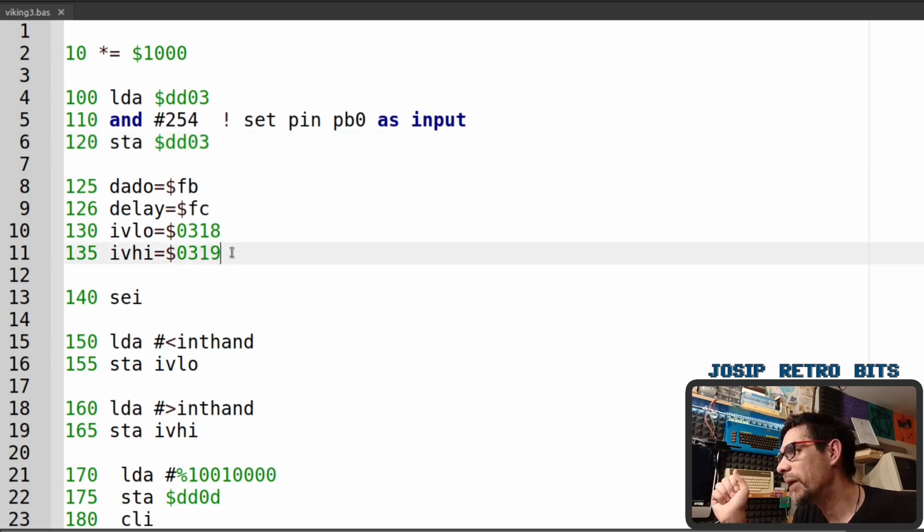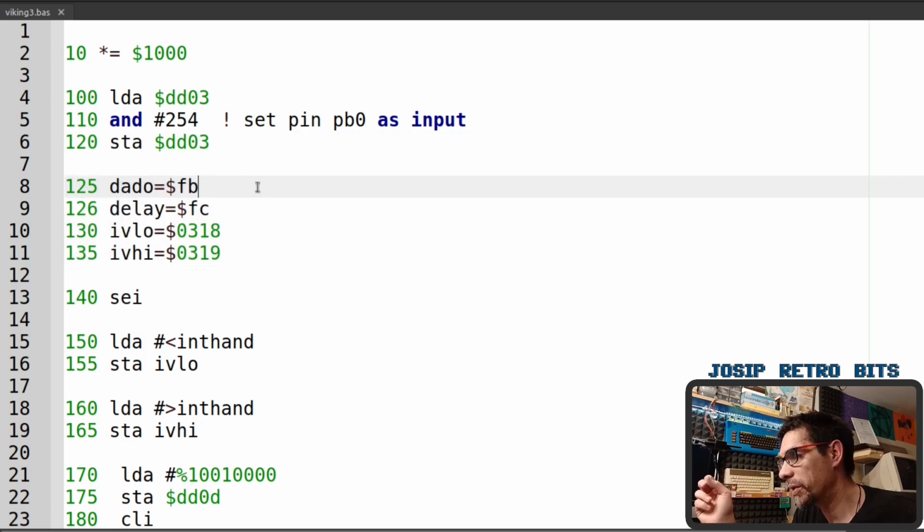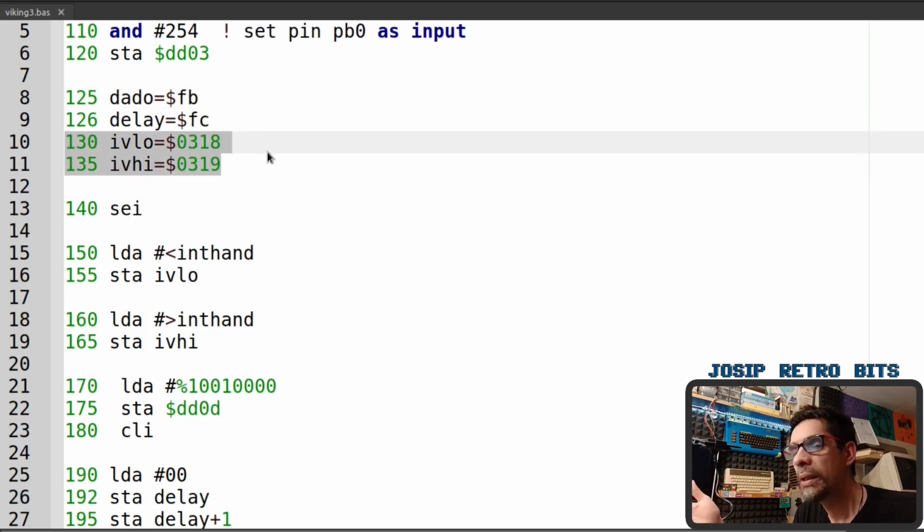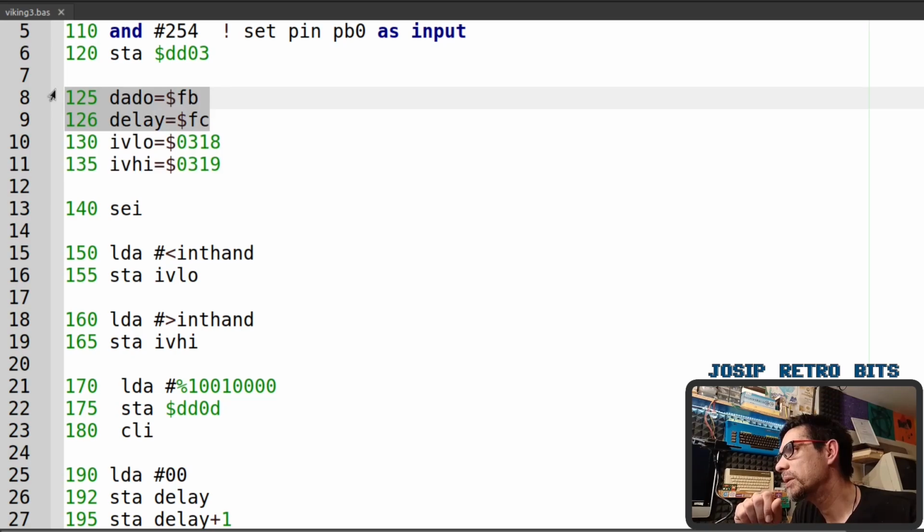And then we define a couple of variables here that we are going to use. So you already saw these two, which are memory addresses for where we're going to store the vector to our interrupt function or interrupt routine. And then we have two new variables.